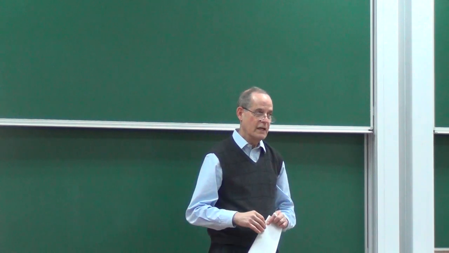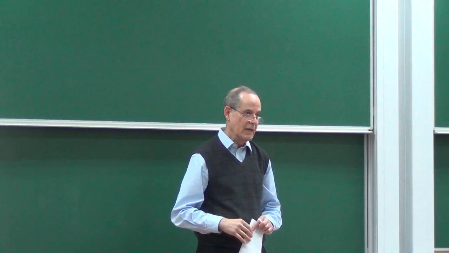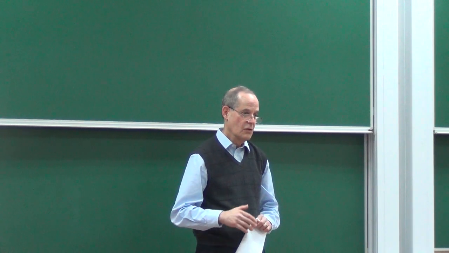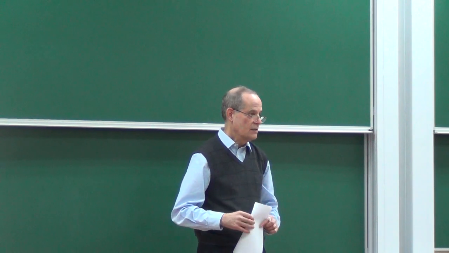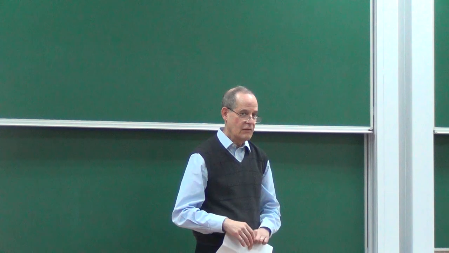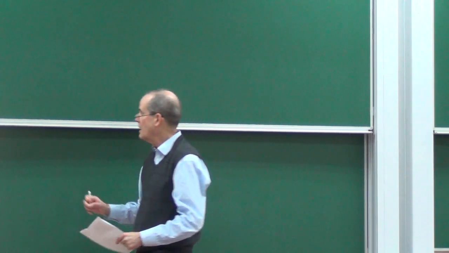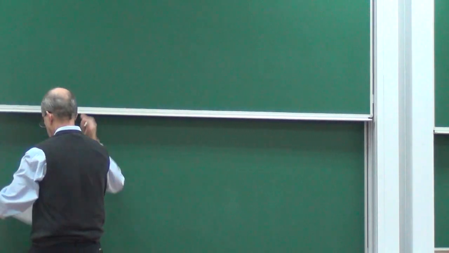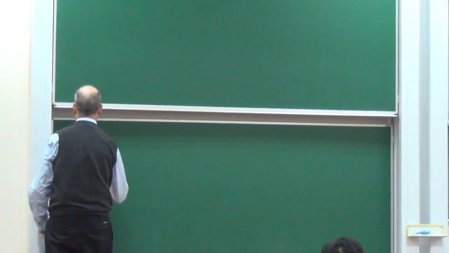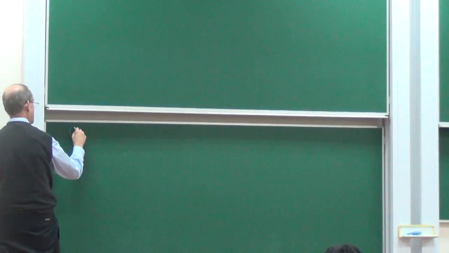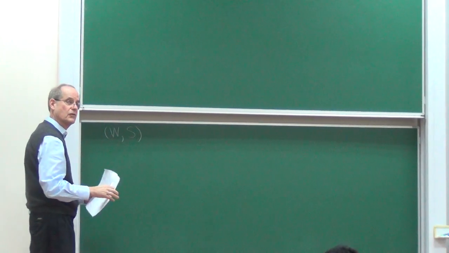In order to begin talking about billiards, however, we first need to learn some basic facts about Coxeter groups. So for the first 2 or 3 lectures, we'll only concentrate on Coxeter groups, and then on Wednesday or Thursday, I will introduce billiards themselves. So a Coxeter group is a group together with a distinguished set of generators.